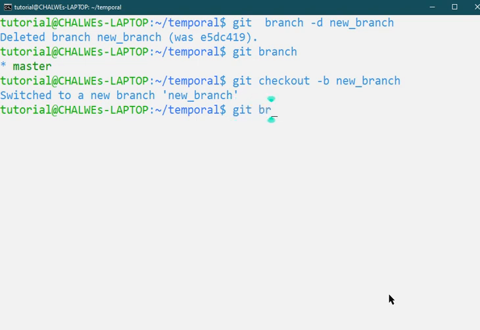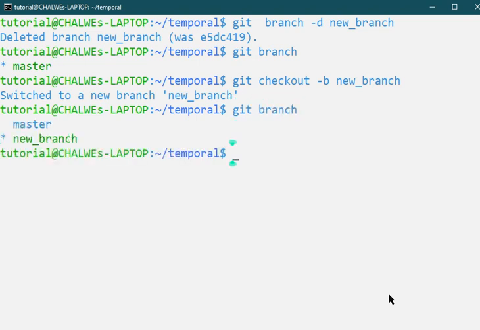So if I say git branch, it will show me two branches, and the star is going to be on new branch because that's the current branch we are in. Now imagine you've just created a GitHub repository. In such cases, you actually find that you won't have a branch that will be the first branch that you have. As an example, let me just leave this one.